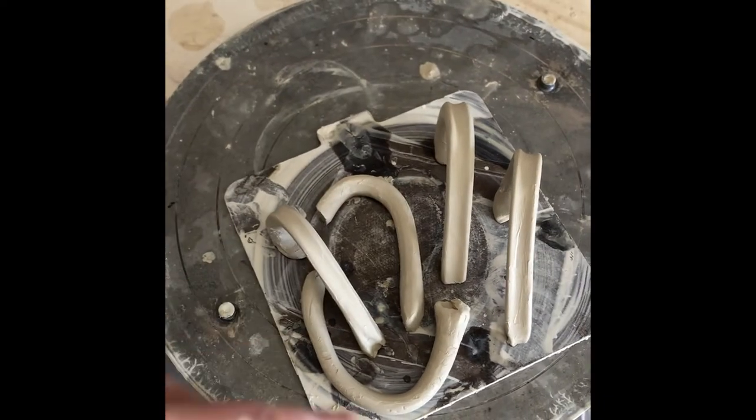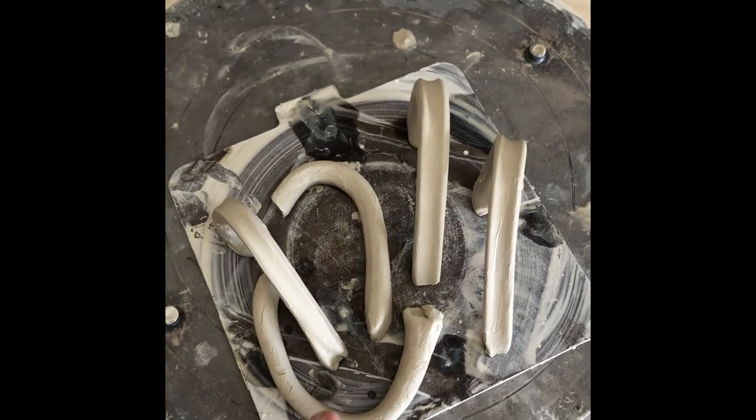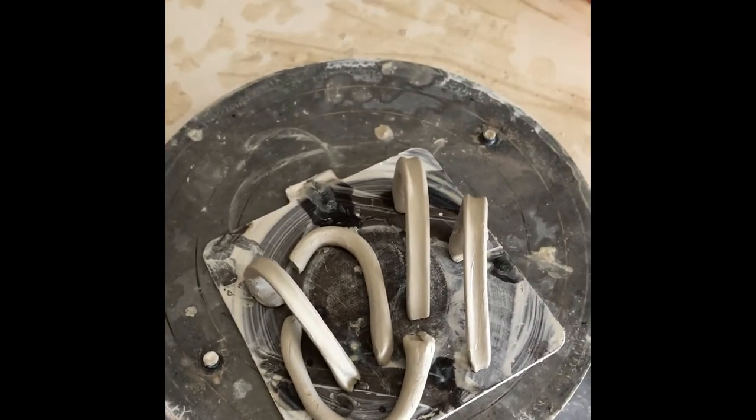But I usually make more than I need just in case the handles don't work or something, or you drop one, like this one. That one got dropped. You can see all the dents in it. But anyways, I usually cover these up and let them dry for a little bit.